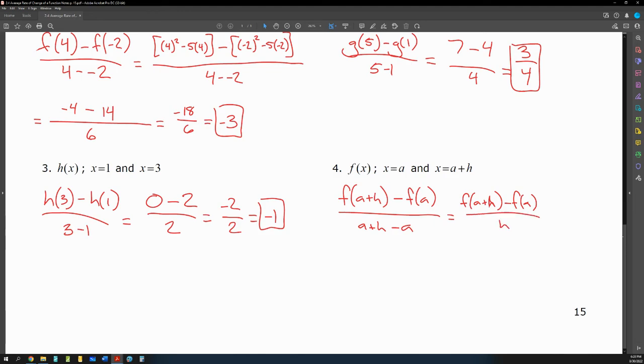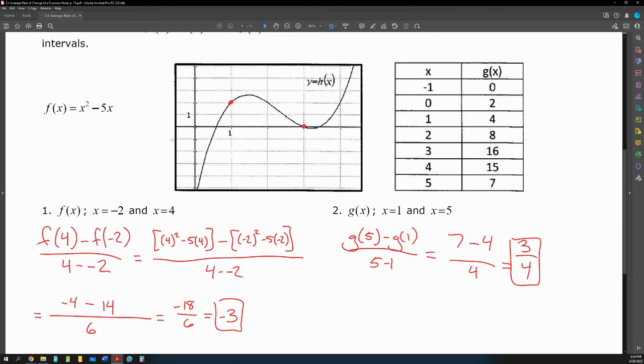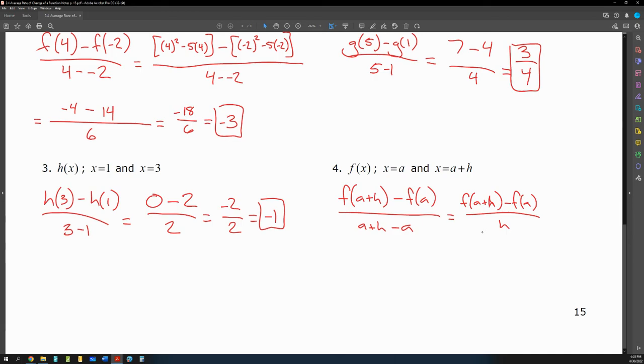And in fact, we'll see in calculus, this is the definition for a derivative where h approaches 0. So as the quantity h approaches 0, gets closer and closer to 0, this is the definition of a derivative. And we'll learn more about that in calculus. But let's go ahead and plug in the values. So remember, we're simplifying the equation f of x equals x squared minus 5x. So then f of a plus h is equal to the quantity a plus h squared minus 5 times the quantity a plus h.